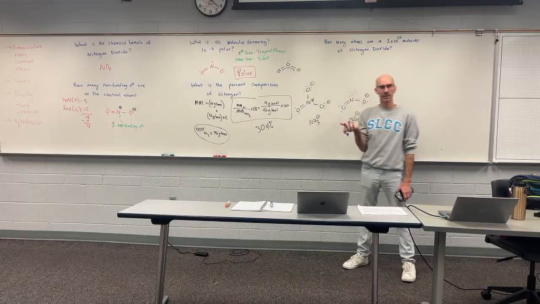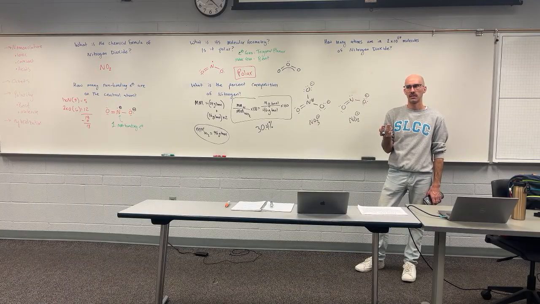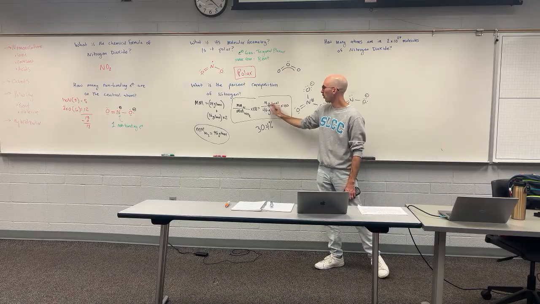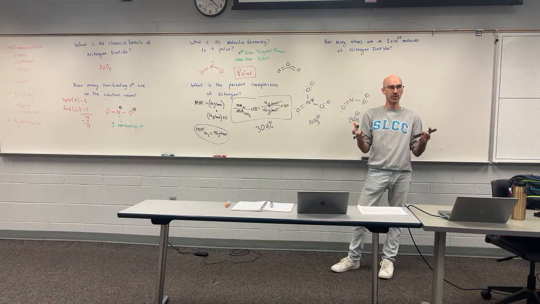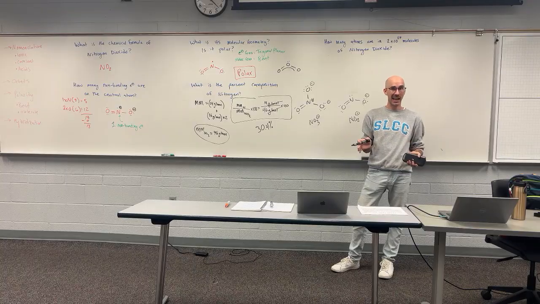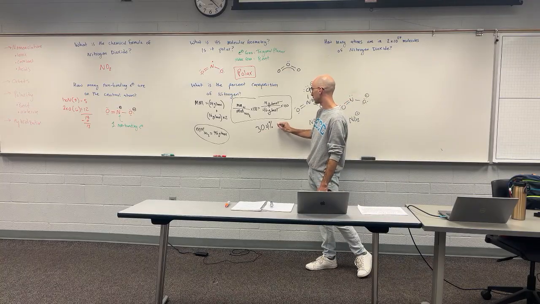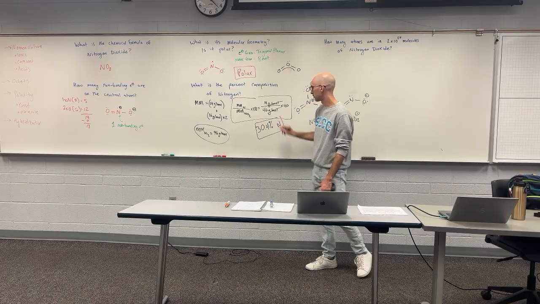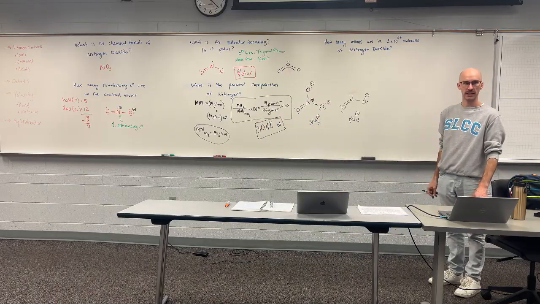Any units with this percent composition? Grams per mole cancels with grams per mole. This should be a ratio. It should be a percentage. It shouldn't have any units with it. But it is 30.4% nitrogen. So if you wanted to add any unit, it would be the fact that it's percent nitrogen.